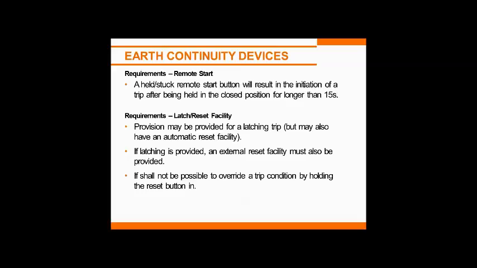The other thing with the earth continuity is it's one of the few relays that you can have a non-latching trip, so that the system can trip and then take power as soon as the fault is removed. The new standard says that, as well as having that, you should be able to latch the trip. Some people may feel safer if they latch a trip whenever it occurs, and that ability is on the relay as well.